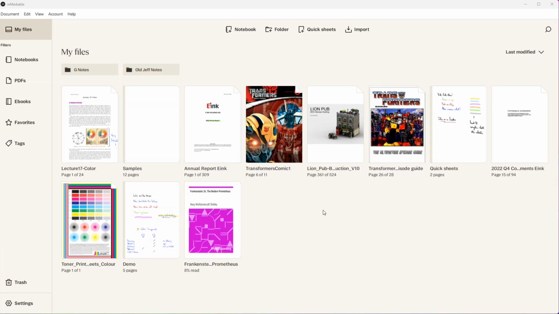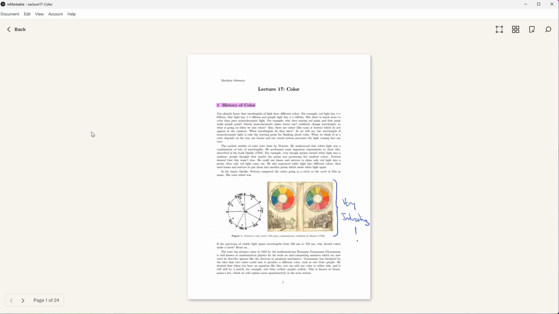Okay, so now here we are back on the desktop application. And you can see already, here's our file that we just worked with. And you can see the annotations there in this thumbnail. And if we double click on that, we'll see that up close. This synced almost immediately. By the time I was able to get back to my computer, it was already in place. And so that's how quick and easy it is to load a file onto the desktop app, to download it to the device, to do annotations, and then have those annotations be available on this computer.